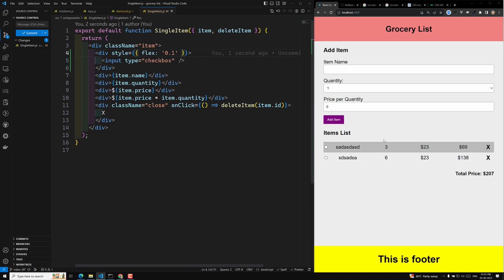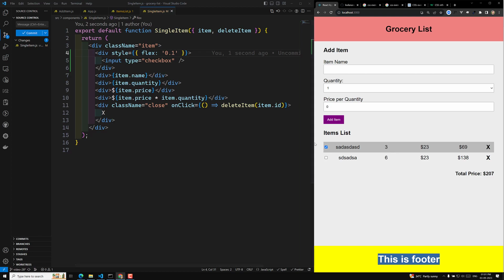So now when I check this item, in the footer we need to get the value updated, that this value has been selected out of the total items. So the number of selected items is 1 out of total 2 items, 1 item is selected, and here the selected items price is like this, total price is something around 69 into 3, like this we need to show. So how can we do this?